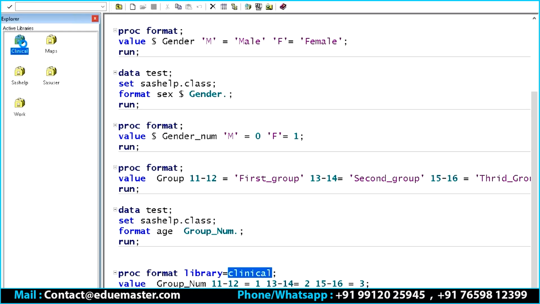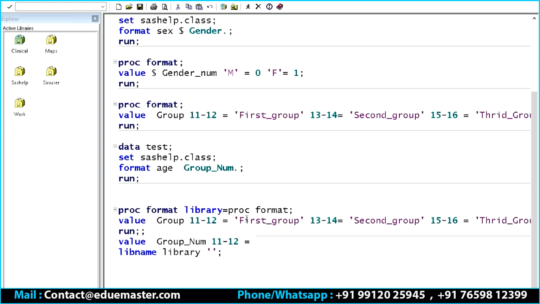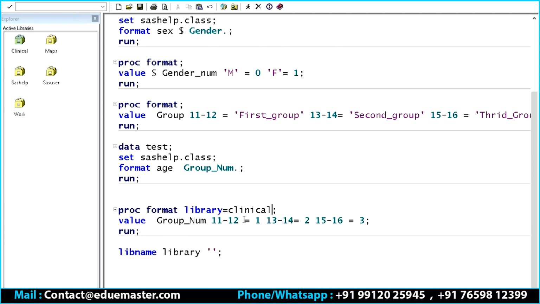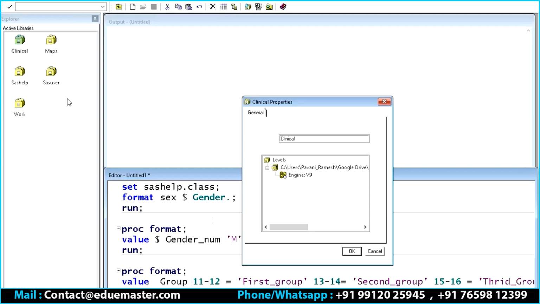If you right click on any library and go to properties, you will get it. This is nothing but the path. Control C, control V will not work, so you just have to type the complete path. Go to properties, clinical. It is present in this path: users, Pavani Ramesh, Google Drive.